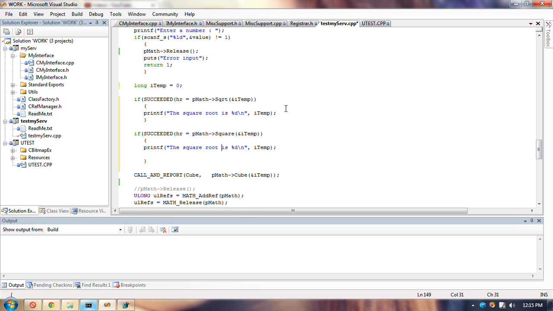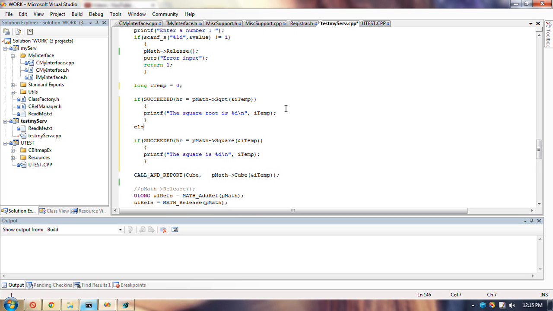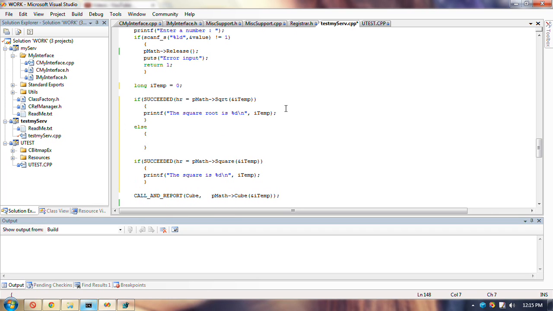The square is failed with error. I'll put it in hex for now. There's a way to turn those into strings, apparently.